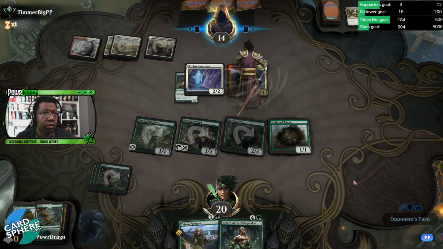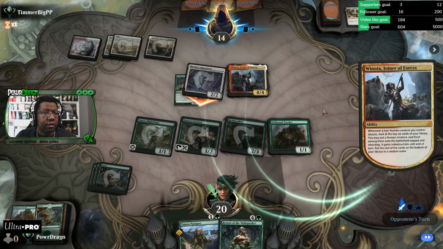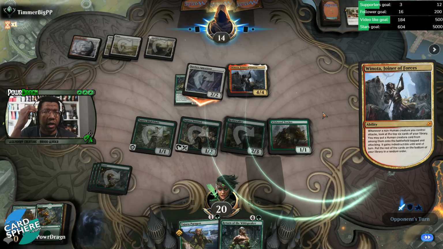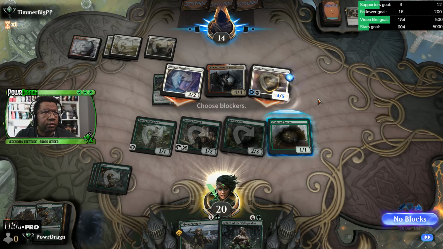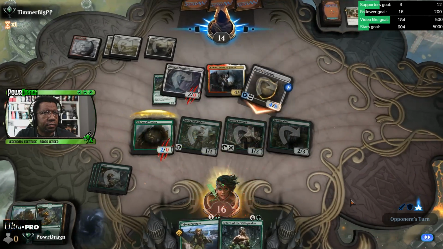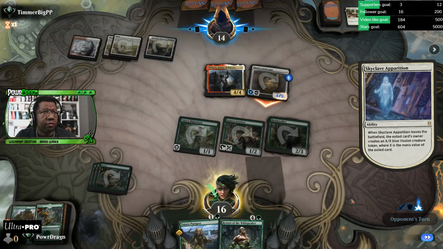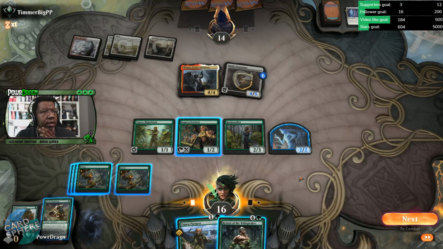So there is a Winota. The opponent chooses to attack. Come on, don't be Blade Historian. Don't be Blade Historian. Big money, no whammies. Though that being said, if it's an Elite Spellbinder, that's still kind of bad too. Okay, Bowser's Lieutenant, sure. I'll take 4. I'm okay with that. So now they have no more Winota triggers, which is important. Oh, that's big too. Dang it.